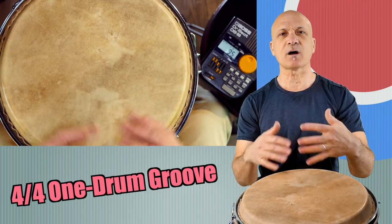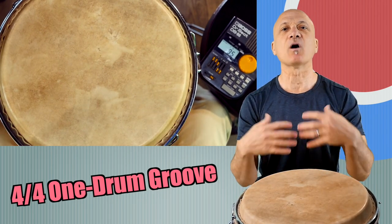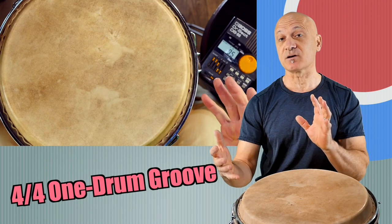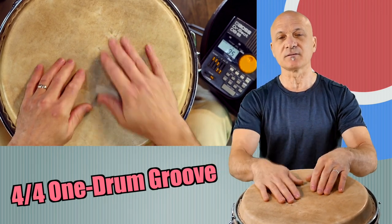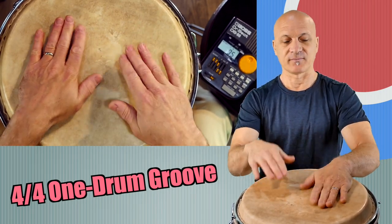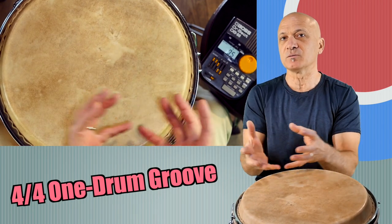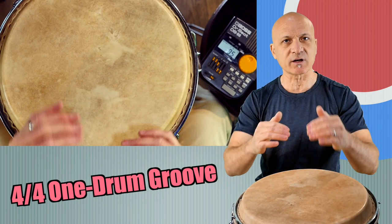But notice I'm playing in a muted fashion. I'm not playing all open. Congas are a subtle instrument. We have a lot of different sounds that we make on the congas. So you can go full on muted, where you're really on the drum. You could go anywhere from there to a little more open. But it's basically a pretty muted, subtle sound, just marking time.